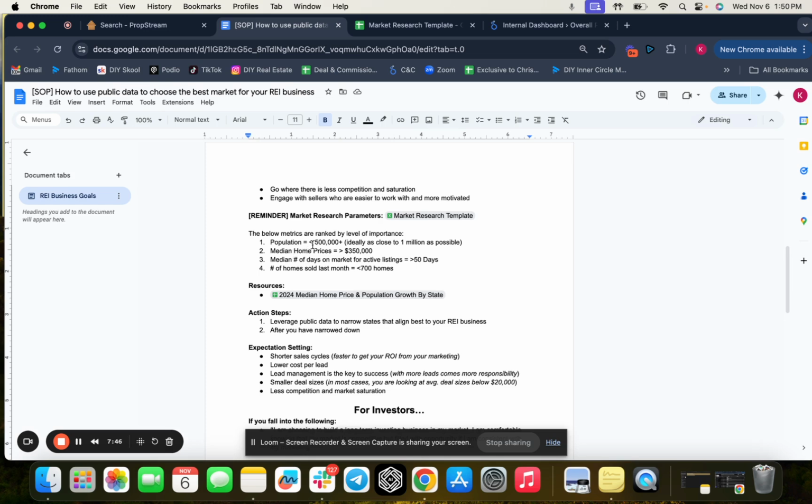I have these ranked by level of importance: population and median home price, because those are the ones where we ask, are we going to have a fighting chance to capture that market share? What types of properties are we going to be dealing with? What types of seller engagements are we going to be dealing with? And how easy is it going to be for us to move these deals, because we're dealing with a lot lower valued homes. And then, of course, seeing the median days on market for listings, because you can see the activity of buyers. How active are the buyers in the area, and how much demand is there for the inventory?